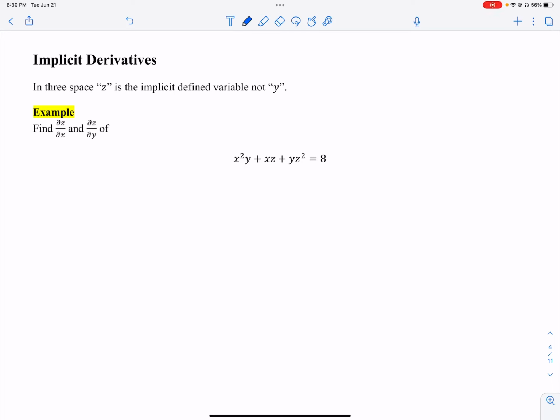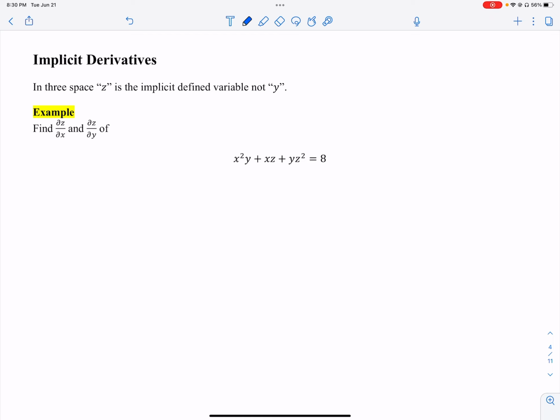In this video, we'll continue our discussion of section 13.3 on derivatives of multivariable functions. What we're going to focus on in this video is how to take an implicit derivative using multivariable functions. Okay, so they want us to find the partial of z with respect to x. We treat this the same way that we would have done this in Calc 1 when taking implicit derivatives, except for now it's just a partial.